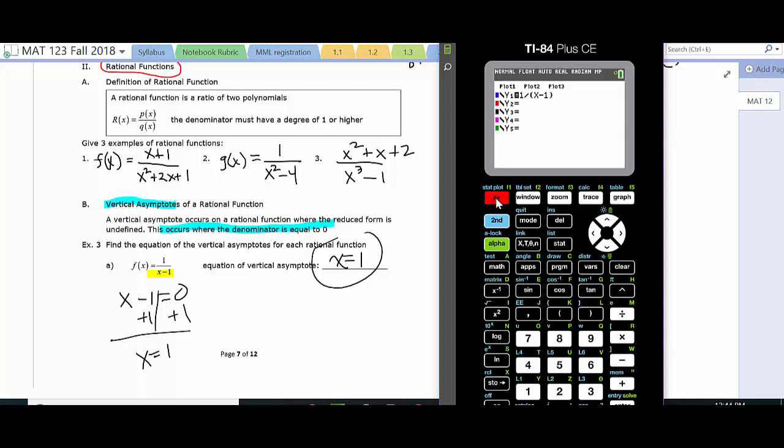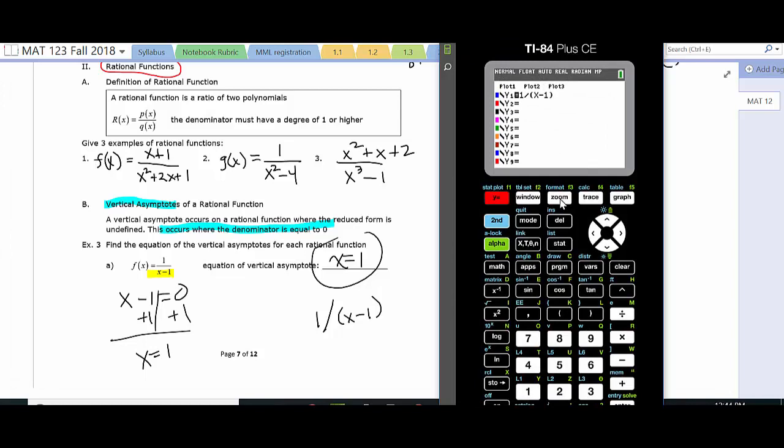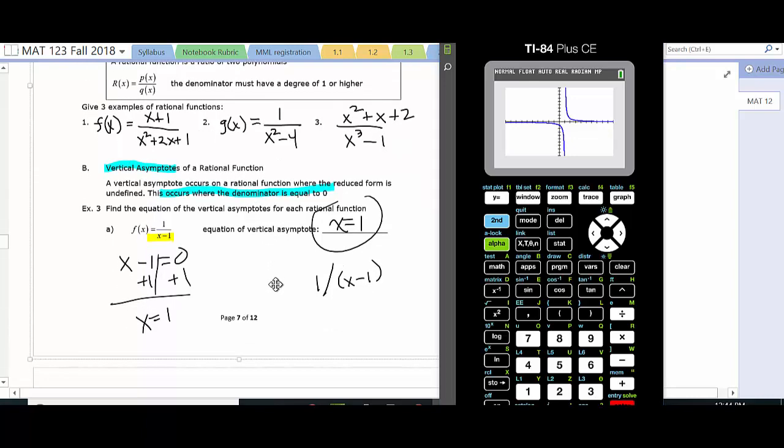Is everybody okay with the calculator? Anything? Go ahead. You got to put that in parentheses. So you should have your parenthesis keys, and then your x key is right here, the one right next to alpha. That's where you put the x in. Okay, that's how that goes. Everybody following along okay? And you hit graph to have it follow on. What I did was, if you've got everything in, one of the simplest ways to put the graph in a standard window is to press your zoom button at the top, and then go down to 6, zoom standard, and that'll put it in a standard window. So we'll get more with the graphing as we go through this.